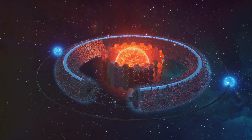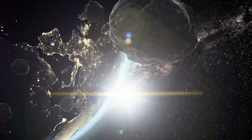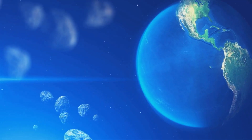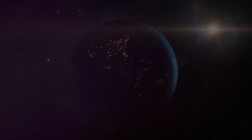The asteroid belt is held together by the Sun's gravity. Just like how Earth is kept in orbit by the Sun's pull, the asteroids are constantly being tugged towards the center of our solar system. This balance of forces keeps the asteroids in their lane, like cars on a well-maintained cosmic highway.